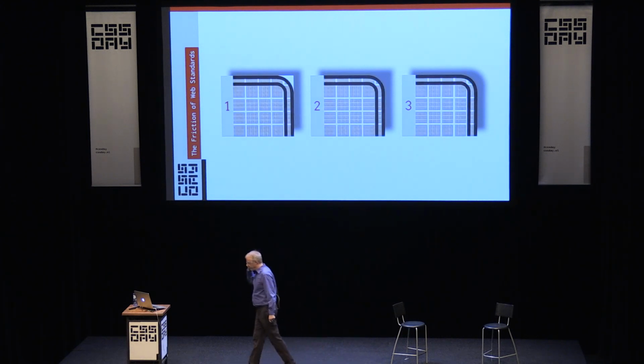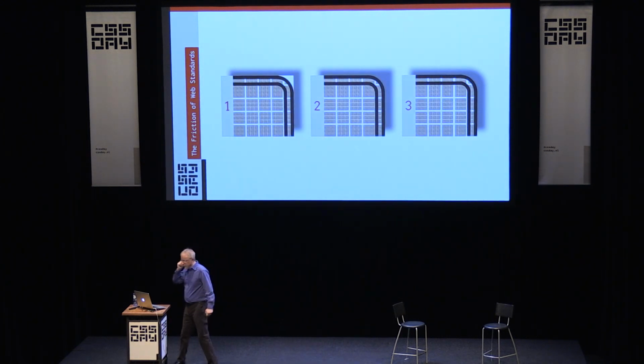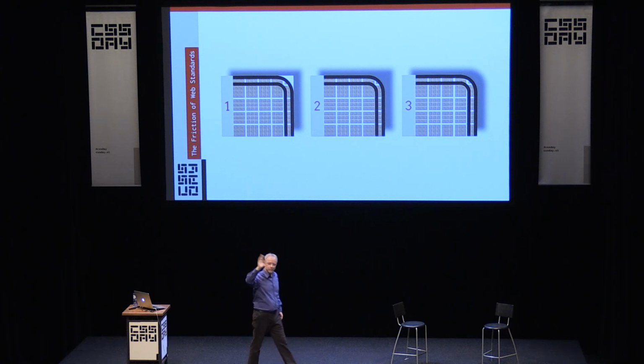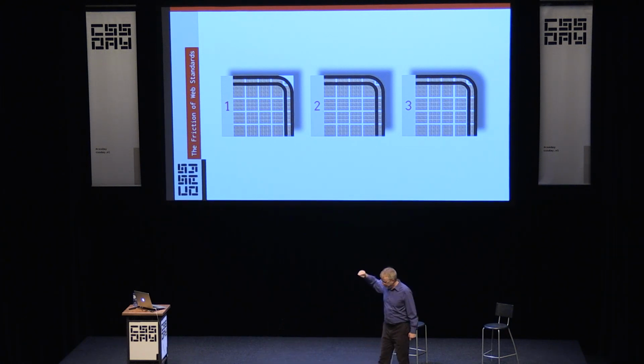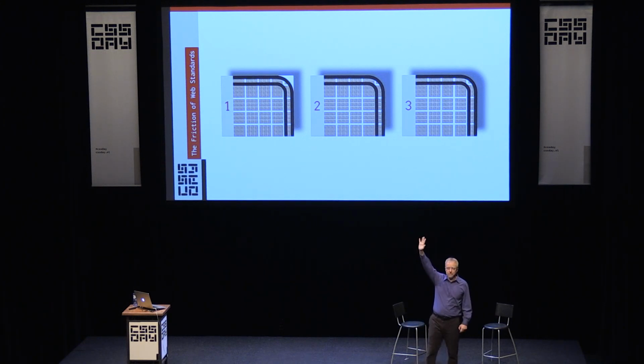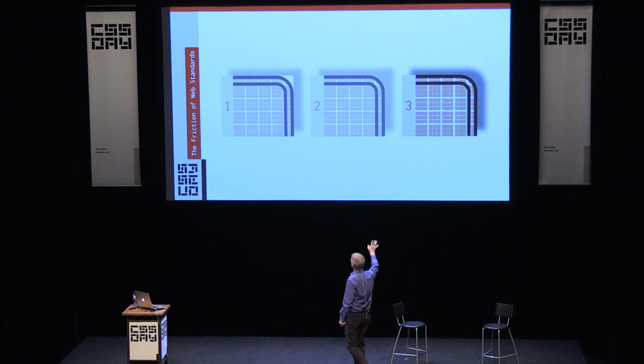Okay, so back to the borders and backgrounds. Let's vote again. Which one, and you get 3 choices this time, and this time I really just put up your hand, it doesn't matter. There's no judgment here. Well, not much, but okay. So, what should a box shadow do in this case? Number 1, number 2, number 3. Okay, so most of you think number 3. That's correct.